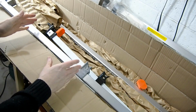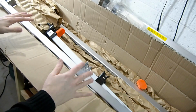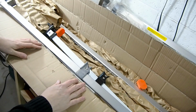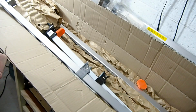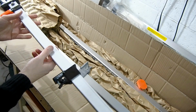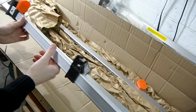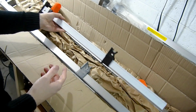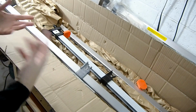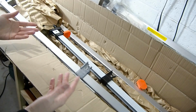So price difference wise, they're obviously quite a big difference. These 1200mm ones were about €35, something like that, which is about £28, maybe about £30 actually, with the exchange rate where it is at the moment. Whereas these are £10 for the 600, and I think the 1200 ones are not a lot more, maybe about £14–15, so about twice the money. Are they worth twice as much? Hard to say.